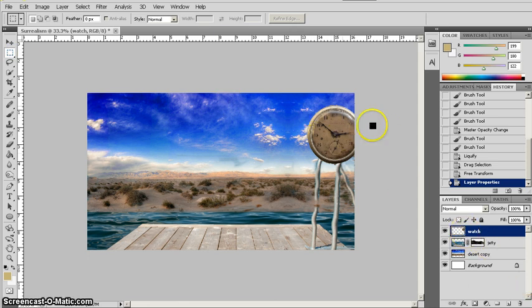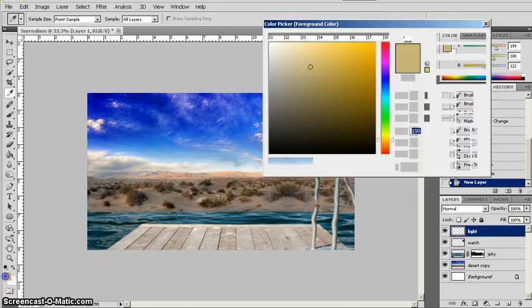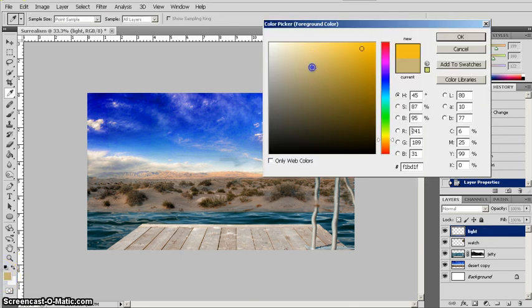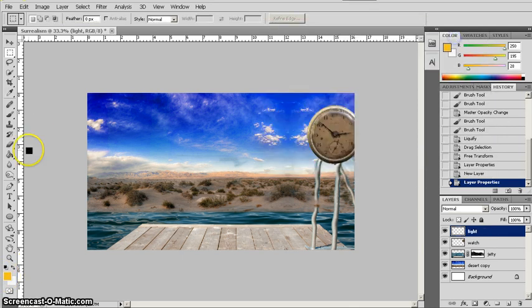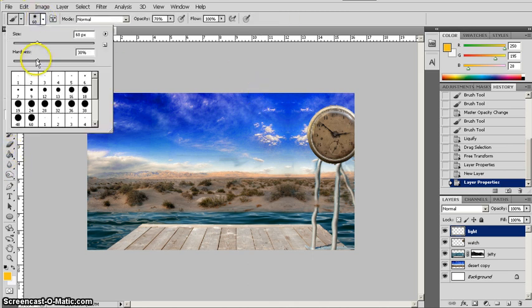I think I'm going to put some light behind that and try and make it look a bit more surrealist. So I'm going to make a new layer and call it light. Choose a color. Let's make it orange. Choose a brush, a nice large brush.